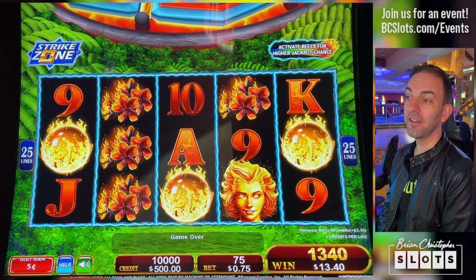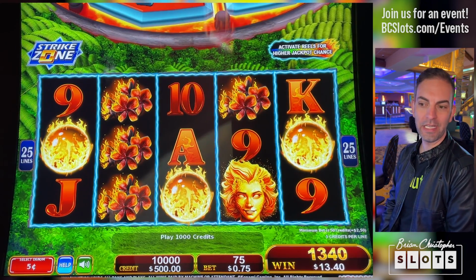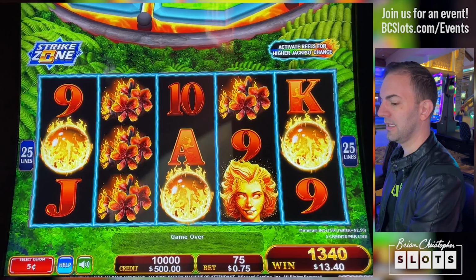Okay, Star Watch Fire. This is a multi-denomination machine. I don't think I've ever played one that was multi-denom, so I'm excited by that. 5 cents a denomination. Max bet is $50. We're definitely not going to do that. I'll do the $10 bet, I think. Yeah, let's start with the $10.